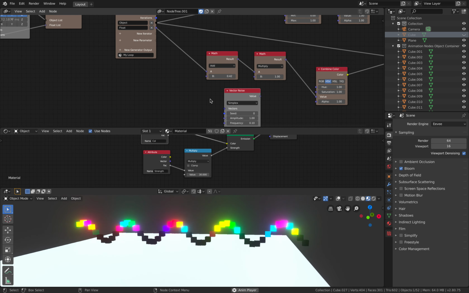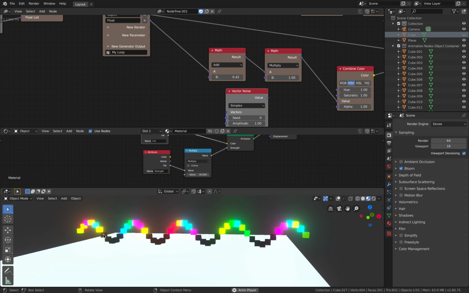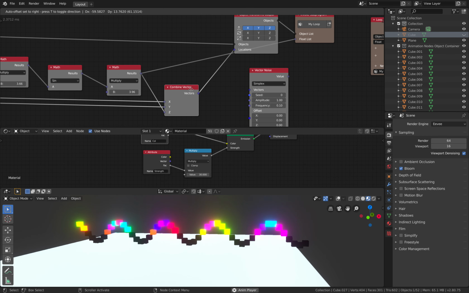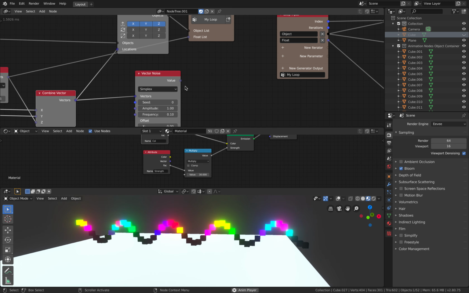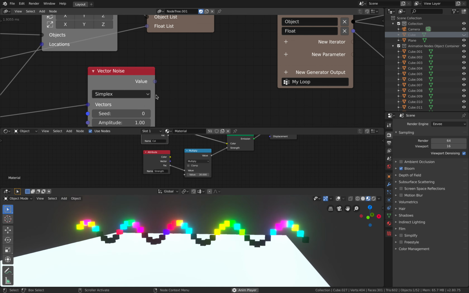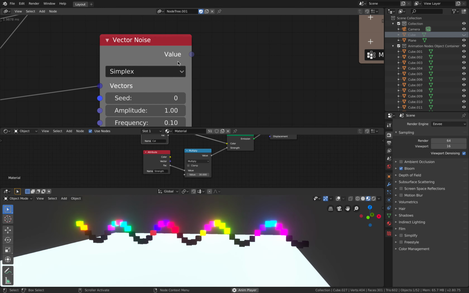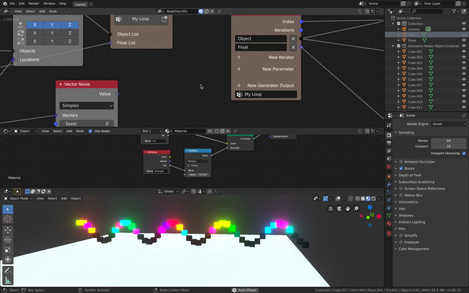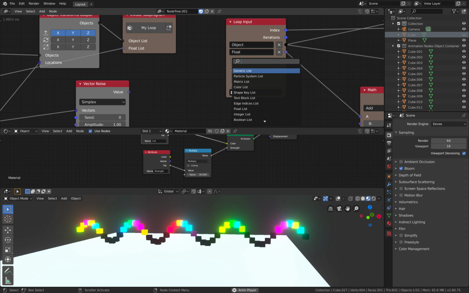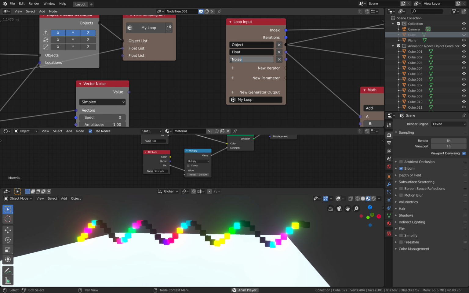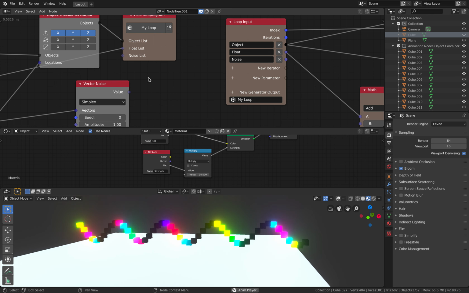Vector noise can be coming from the line itself. So vector goes in. There's a value. Okay, the value is actually, this is a scalar noise, it's not a vector noise. It's not like 3D noise. Okay, so we can bring in the noise as float. Noise goes in there.